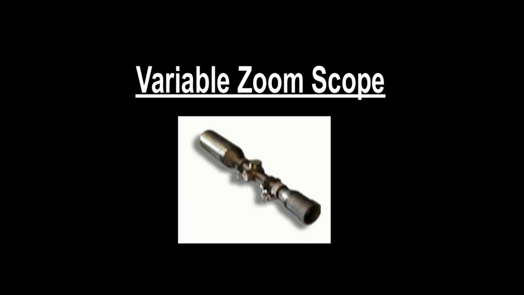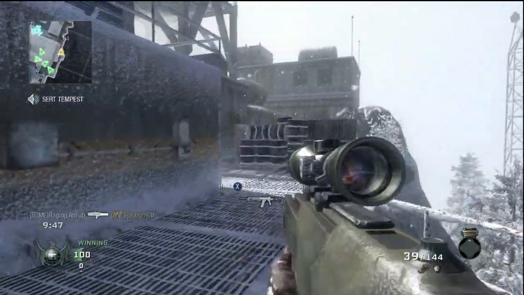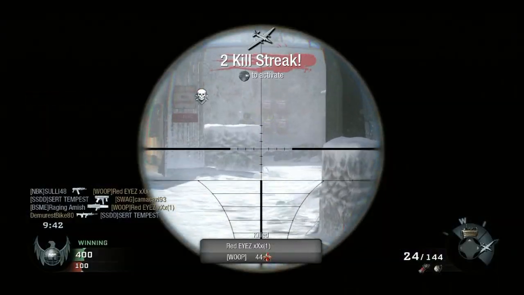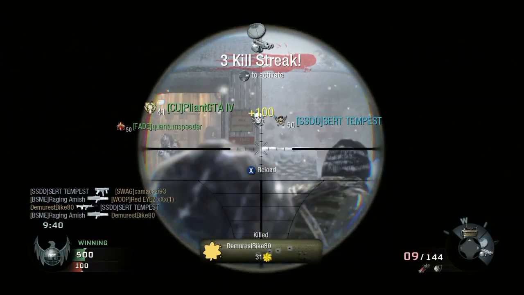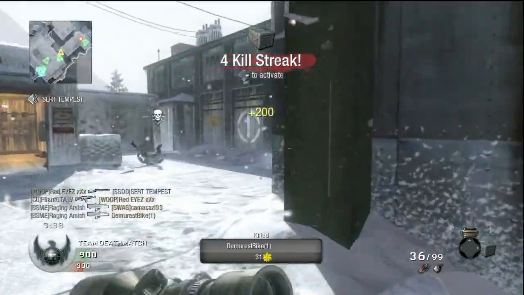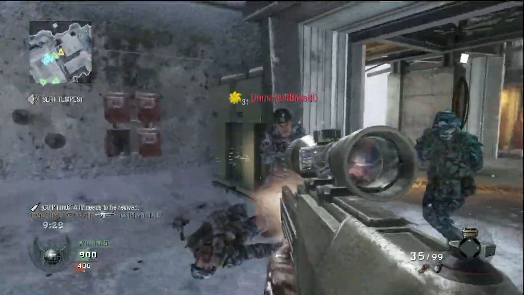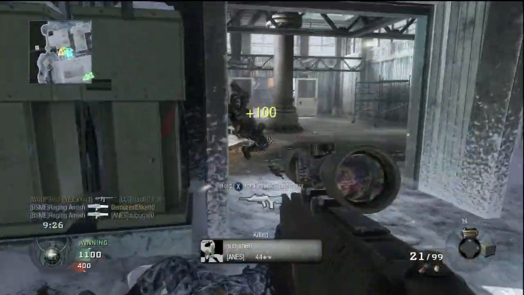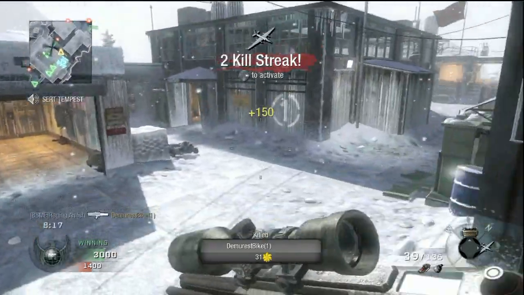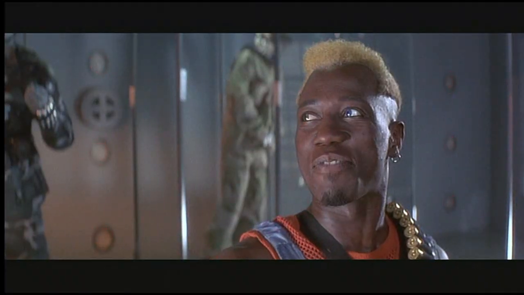Variable zoom scope. This is one of those attachments that I thought for sure would suck, but was pleasantly surprised to find that it is very useful. This attachment plays quite similar to the low zoom scope, however this time you actually cut off some of your vision when you aim down the sight. The trade-off is that you can now change your zoom level, and if you need to, you can hold your breath. Personally, I tended to stick with the lowest zoom level on this scope. It worked well, but the option of extra zoom is there if you ever need it. Ooh, sweet music to my ears.